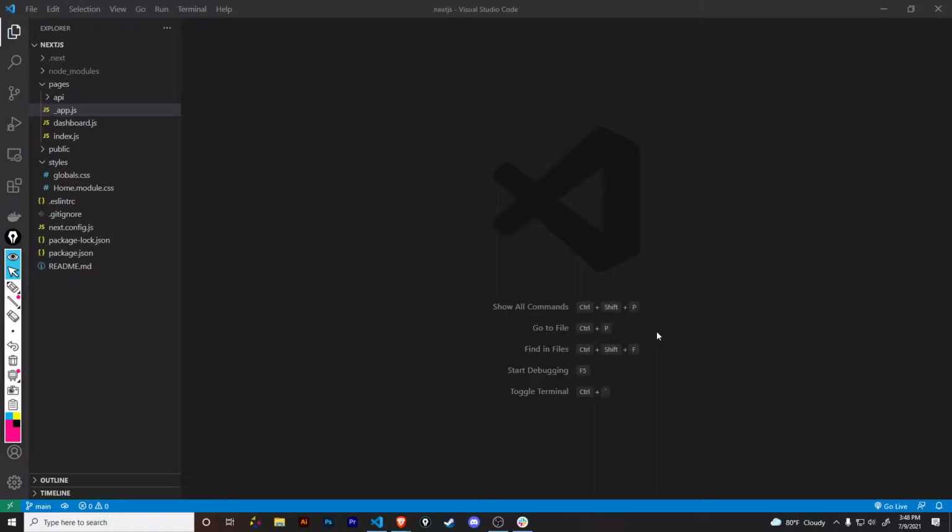And like I said, we're going to be talking about dynamic routing. Now, we're going to take the boring route of blogs, right? With blogs, you got the /blog, which is going to give you all the blogs that you've written so far. And then if you click on one of those blogs, you'll go to a specific blog, right? So we're going to set that up and see how we could do that with Next.js.